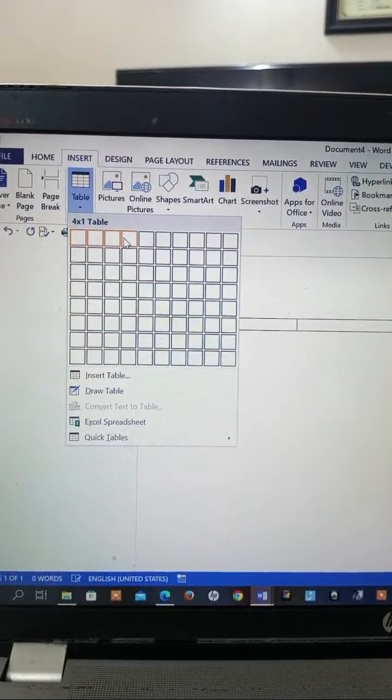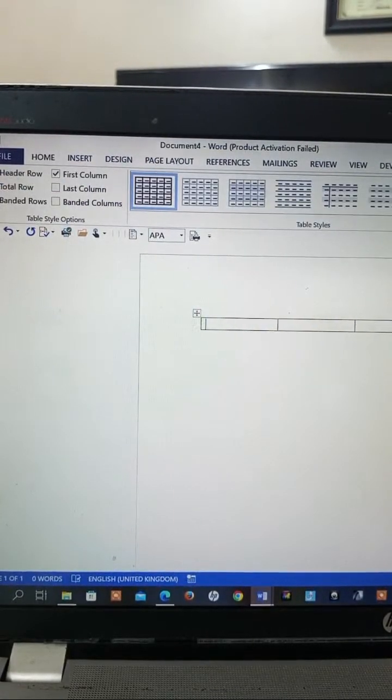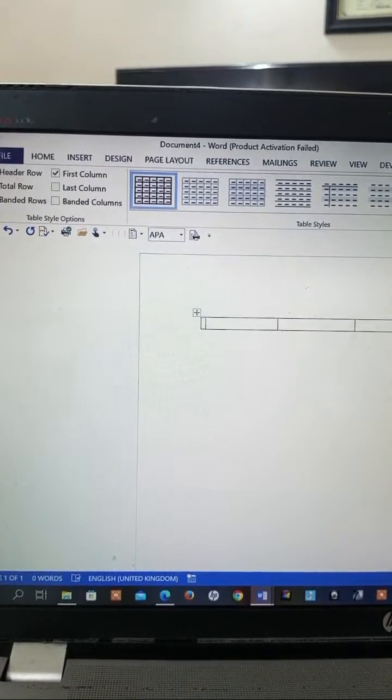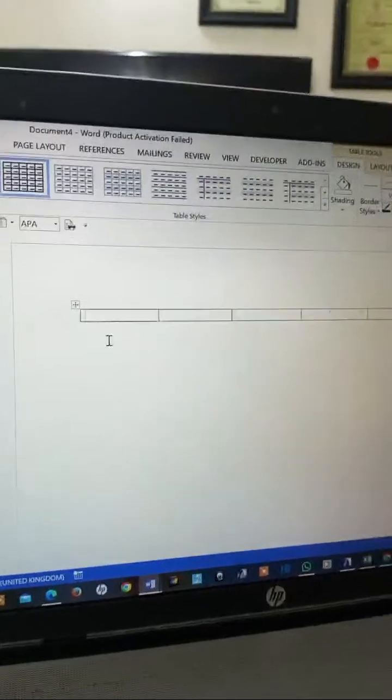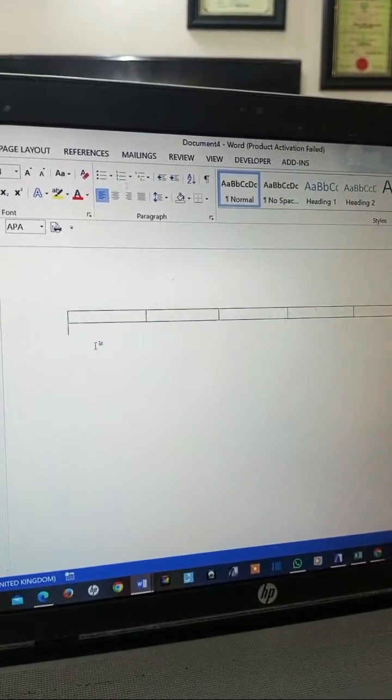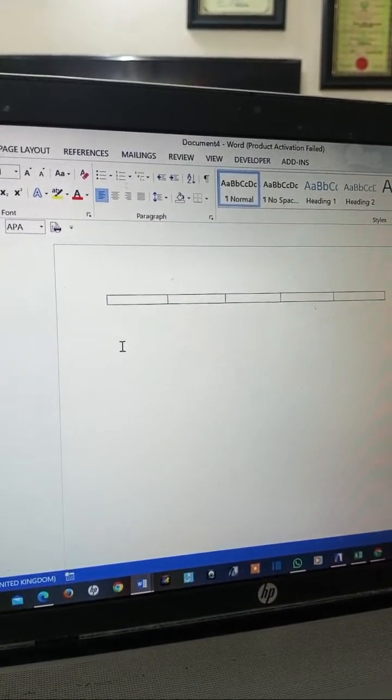Are you getting the point? And maybe another one for remark. So we have used 5 columns. I have created 5 columns in my Microsoft Word. Are you with me?